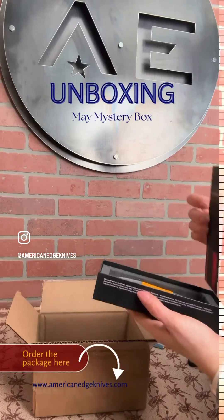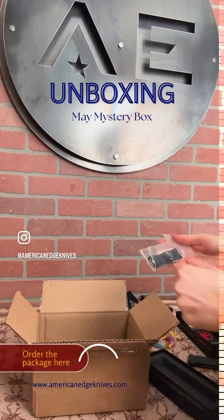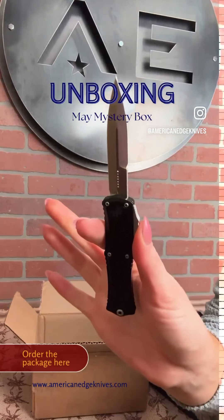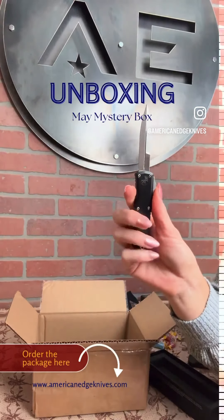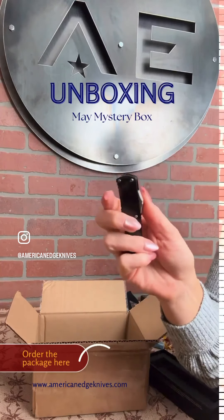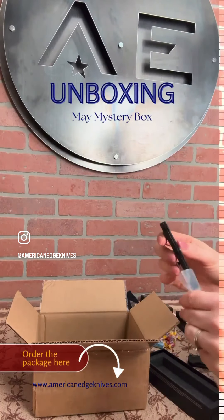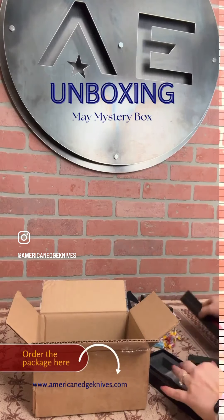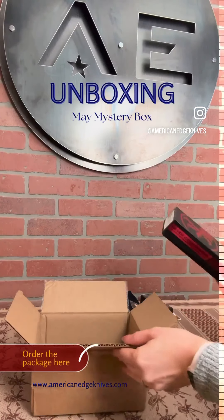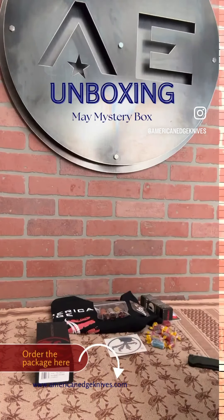This is such a great surprise — I love surprises. It looks like it is the Mini Hara. It's a standard stonewashed Mini Hara. Oh my gosh, this is like the perfect box for me. I can't wait to see what everybody else gets in theirs. This is such a great value and you can get so many different brands in here. I can't wait to see what you guys tag us in. Alright guys, have a great day!